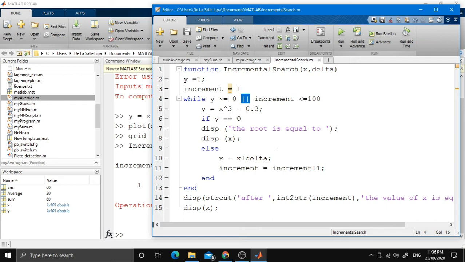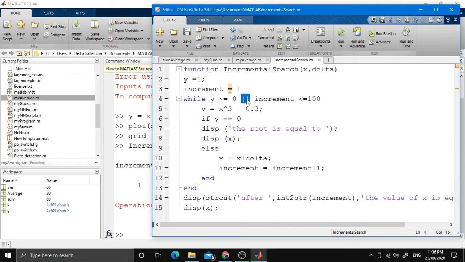So it will remain true unless the two conditions are met. It's either that it is equal to 0, that will make this one false, or the increment must be not equal already to 100.